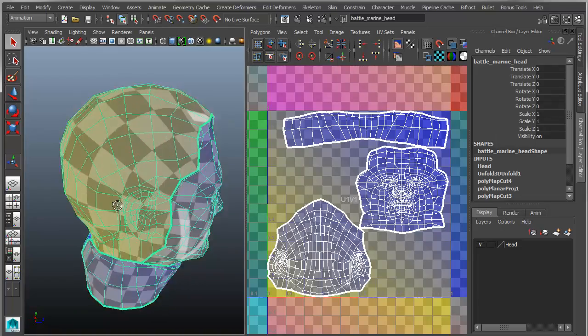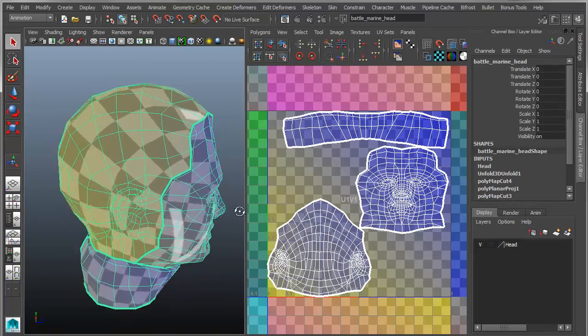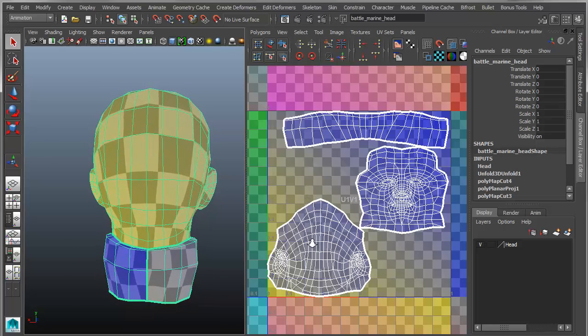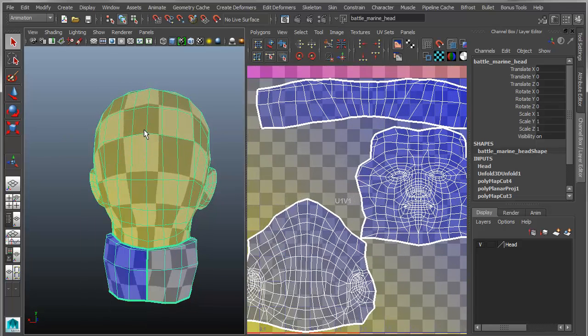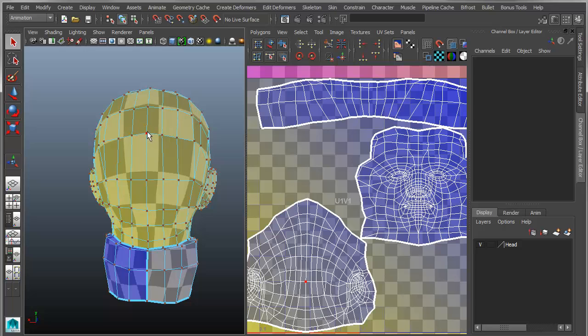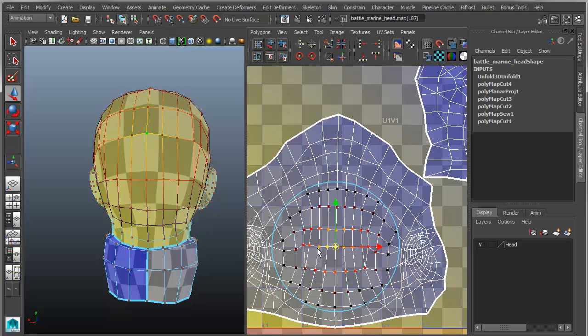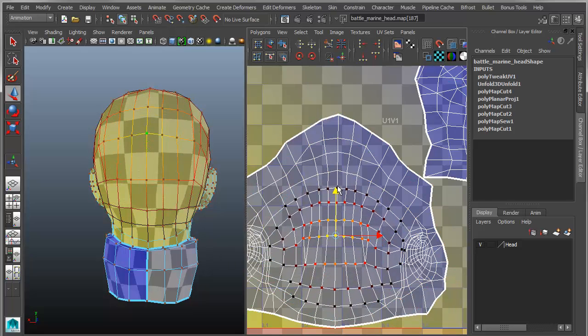But this allows me to preview the distortion of my textures so that, for instance, if I wanted to go in and, say, redistribute the back of the head, I could go in here and I could grab, for instance, a UV right here, and then I could use something like my soft move and my soft select, and let's dial that down a little bit, something like that, and I can begin to redistribute my UVs based on what I'm seeing as a result of the checker shader.